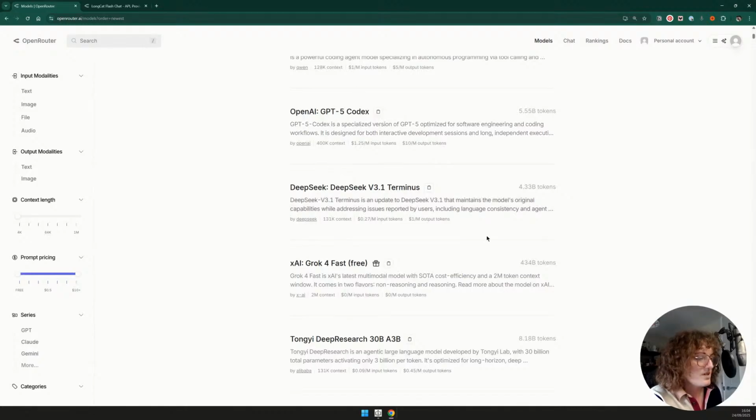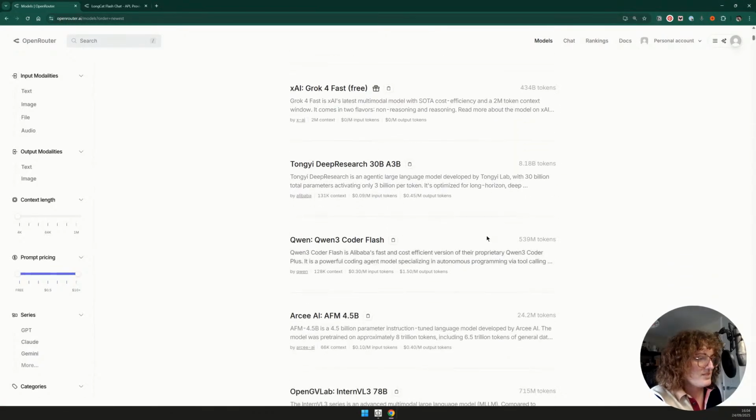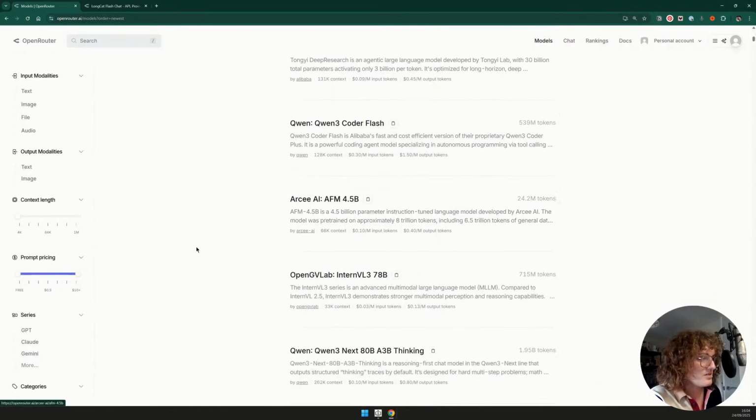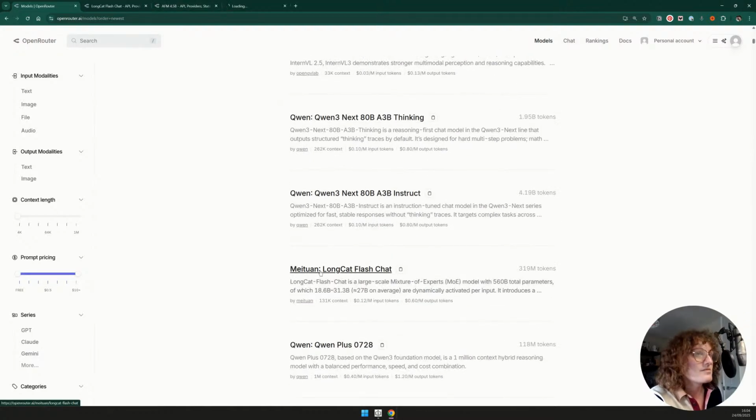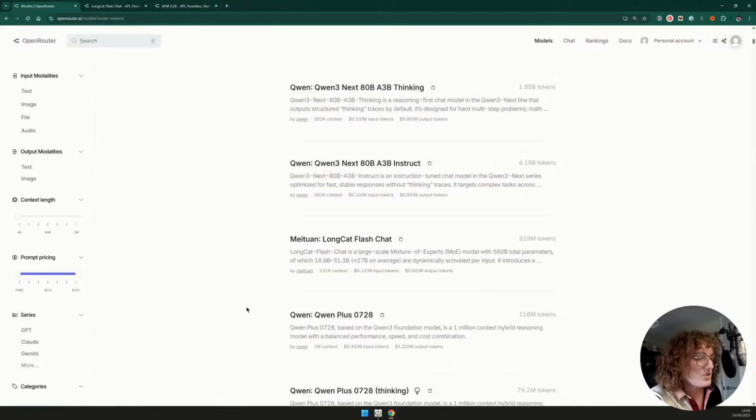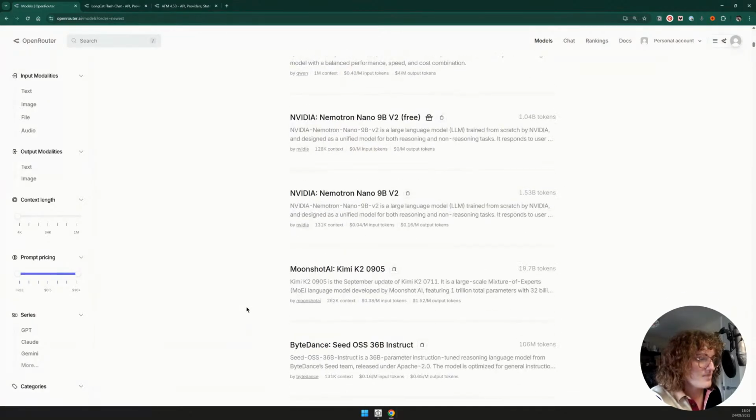Okay. Let's also try, what was I looking at? I'm just going to open up, there was LongCat. Oh, that was the Meituan. Moonshot, maybe.